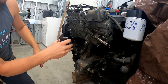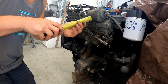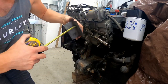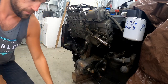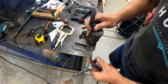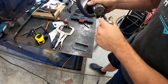So let's get started. We're going to need to take a measurement so that we know exactly how tight we can run this to the pump. Looks like we can go with about 3/4 of an inch. So from this wall out, we'll cut it at 1 inch, and if we can get it any tighter, we'll shave it down afterwards. All right, so I've gone ahead and cut 1 inch off of the one side here. And what I'm going to do now, I'm going to break this solenoid off of this bracket, flip it upside down, and trace these mounting holes on there so that I get a real accurate location where they are.